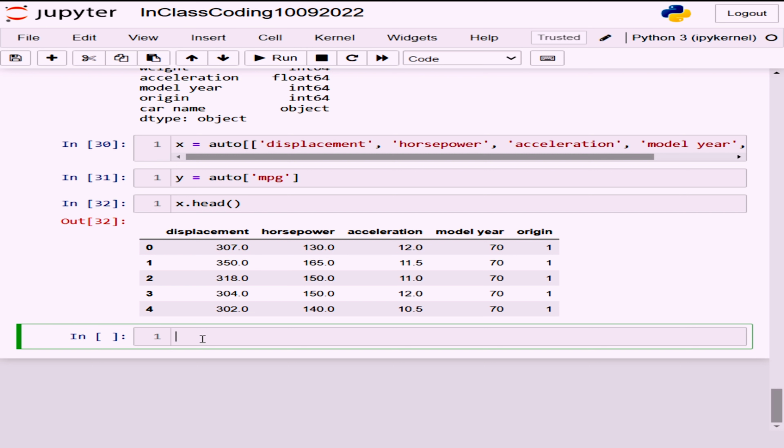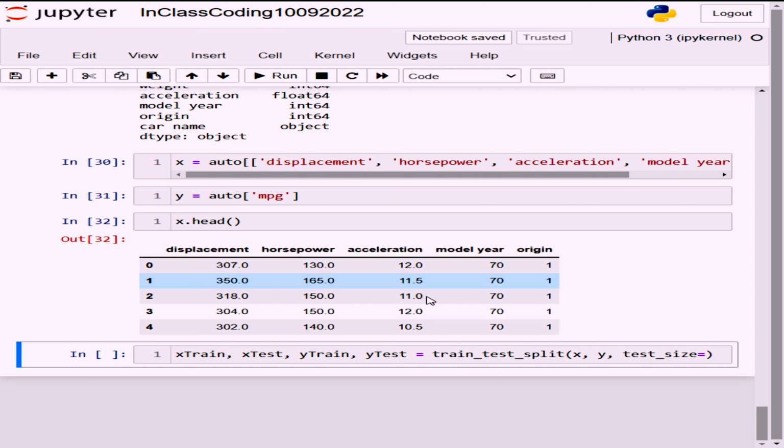But now what I do, I have my data set ready. Let's split it. X train, X test, Y train, Y test is equal to, you know the function, train test split of the X we have and the Y we have, and go to the test size.